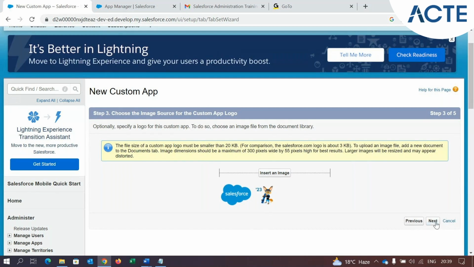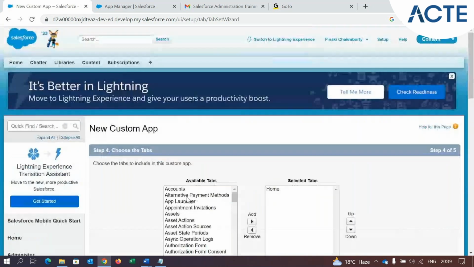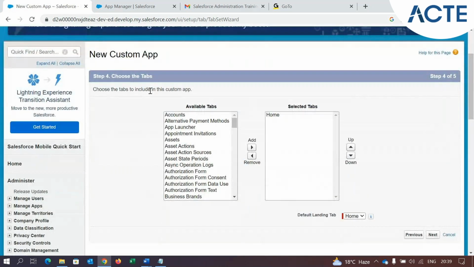Click on next. And if you remember, this option was also coming in the Lightning environment, where you need to select the objects that you want in your app, the app you are creating. You remember I added that home tab, and you can see here home is already present by default. If it's not added, you can search from here and just add the home. Home needs to be present. Whatever app you create, it's a mandatory step, you should add the home.